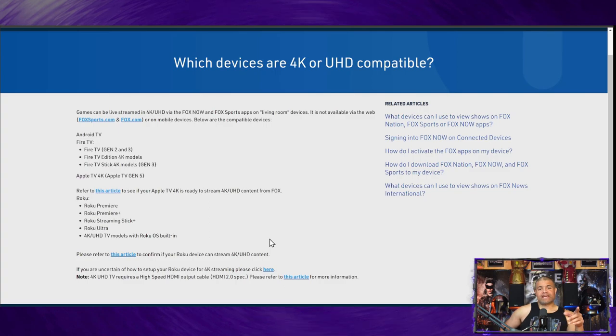I did test the Nvidia Shield Pro — I have the Shield hooked up in my theater. I turned it on, downloaded the free app, and scrolled down to a list of upcoming sporting events. Tonight at 8 PM Eastern, 7 PM Central, I think it's a soccer game or some sporting event that is 4K HDR. So I'll be able to test it tonight on the Nvidia Shield in my theater, and if it's 4K HDR, the Super Bowl is ready to go.